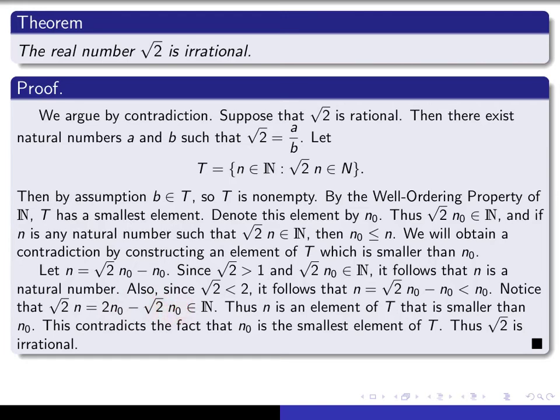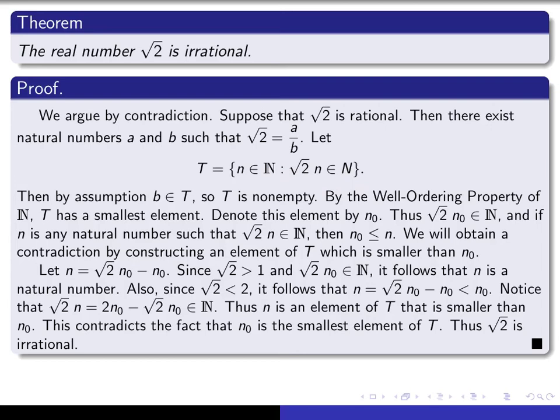So once again, root 2 n0 has been assumed to be a natural number since n0 is in the set T. So the difference of these two is an integer, but since 2 is bigger than root 2, it's a positive integer, and therefore this really is a natural number. So we've shown root 2 times this number n is a natural number. And so now we have everything. That means that n lies in the set T. It's an element of set T which is strictly smaller than n0, supposedly the smallest element of T. That's a contradiction.